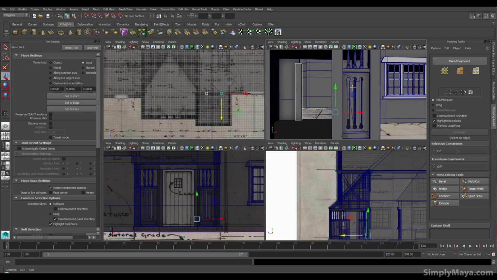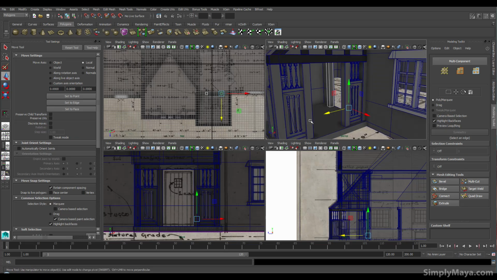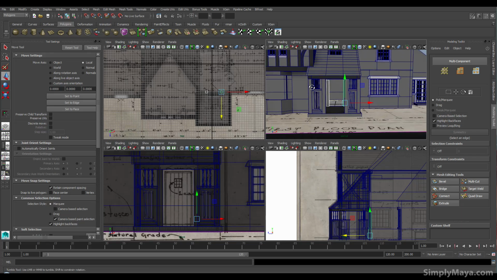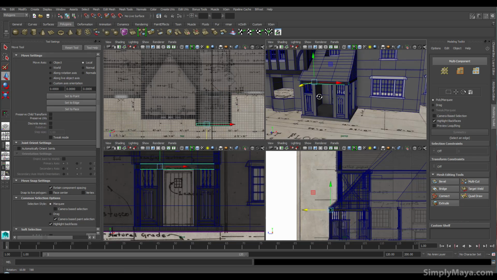And that kind of makes sense to me that it would be, because you know the whole house is supported by these great big beams. And also I think we should probably have one that goes across the top there. So I'm going to take this one and duplicate it and push it back.